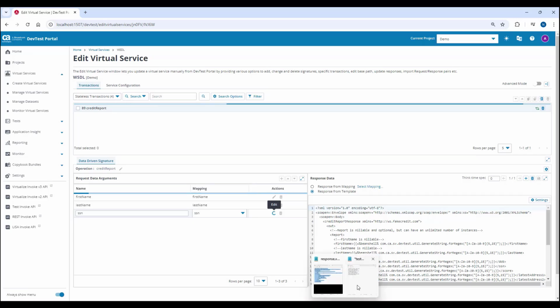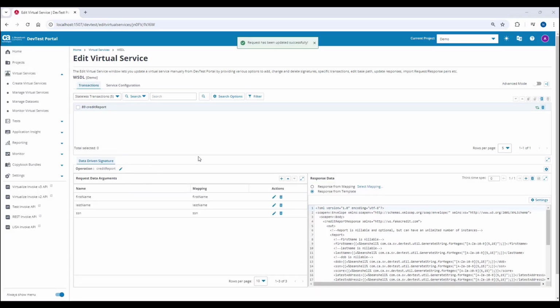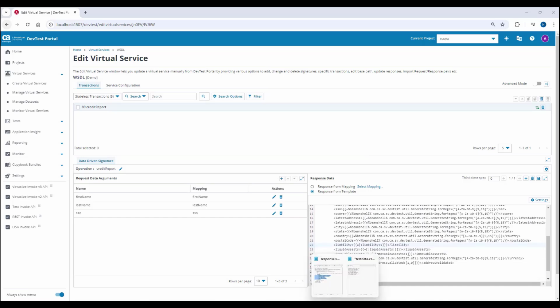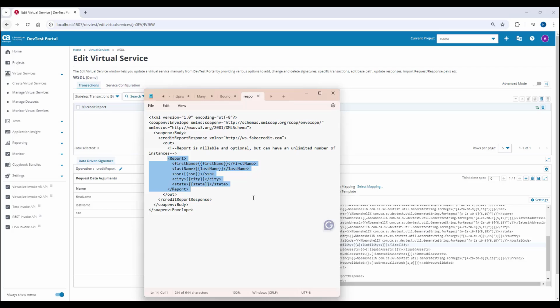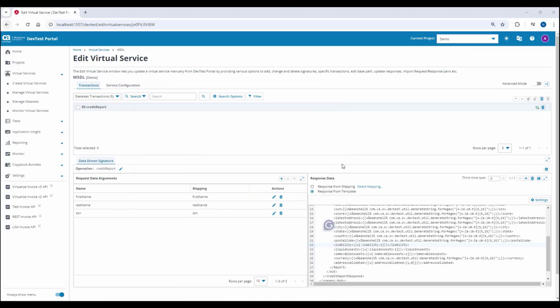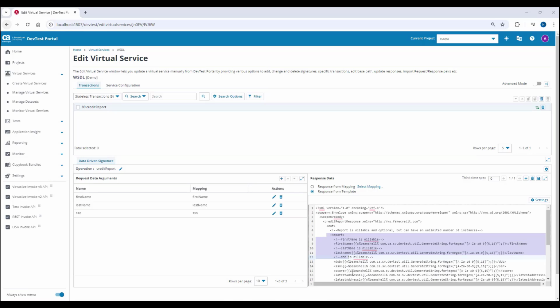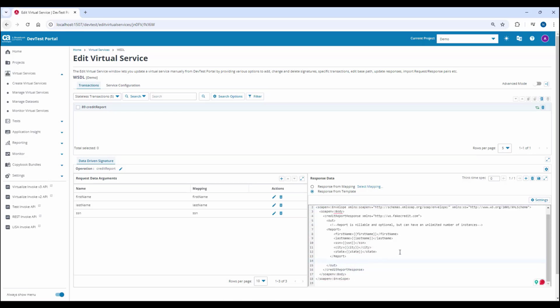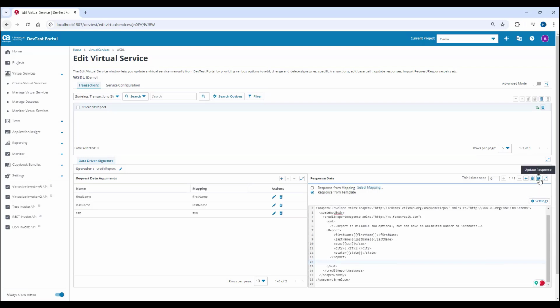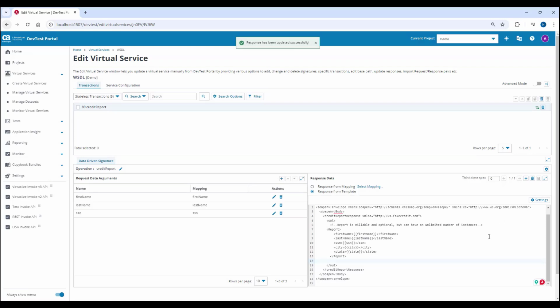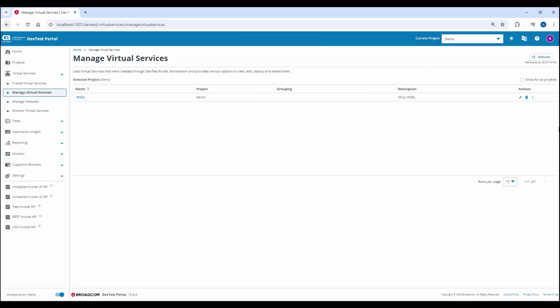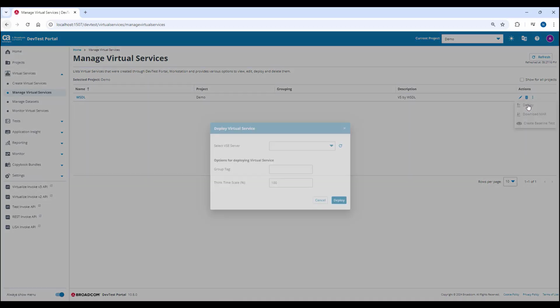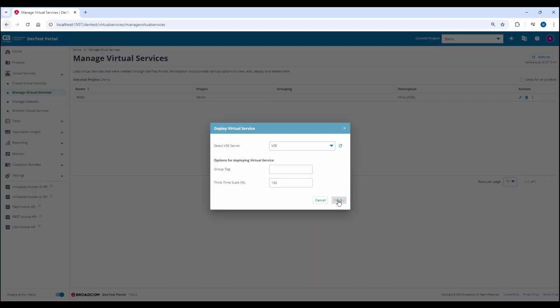Rather than just getting a random alphanumeric passed back, we'd like to have something a little more specific. So what we're going to do here is copy this text file and replace all the lines with this. So inside the curly brackets, first name, last name, SSN, and so on, are all words that are going to be displayed when the virtual service comes back with a result. So now we're going to save that. And after it's been saved, we're going to click Deploy.